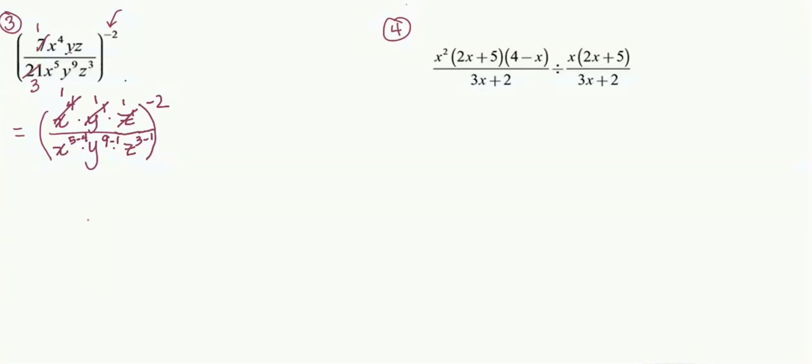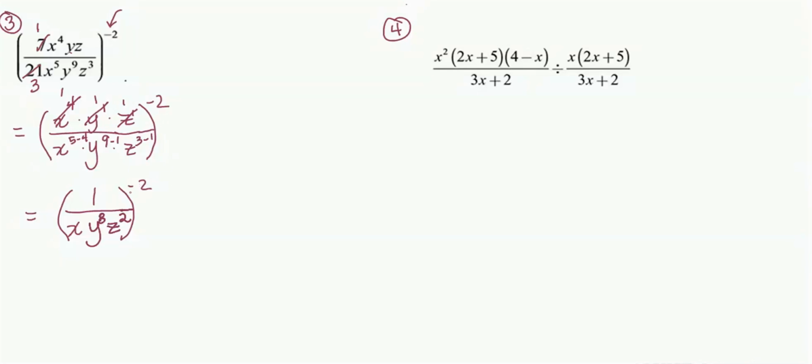Okay, so let's go ahead and rewrite everything. Look, our parentheses are getting a little closer. So the numerator is 1, right? Everything's gone from there. Now we have x to the, what? 1, right? First power. You don't have to write that though. It's understood. We have y to the what? 8. If you got the 8th power, you're right. And z to the 2nd power. So now we're going to work on that -2 exponent.